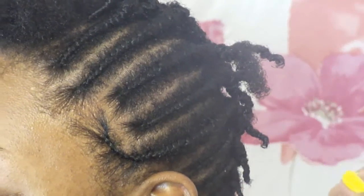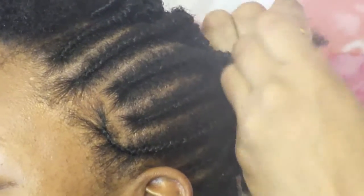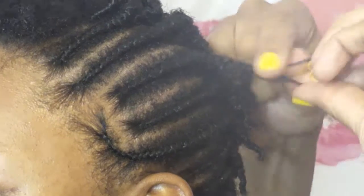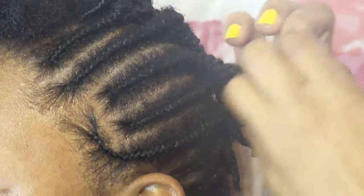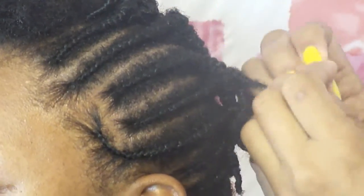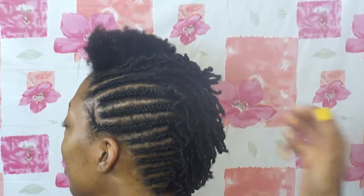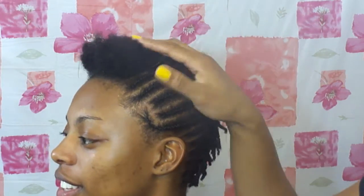And I believe Jasmine came up with that idea herself. Okay, now I'm going to just 2-strand twist the other end. Those are all the braids and the 2-strand twists in the back. Now she'll wear this style for a few days, a few weeks. Okay. So, and I'll come back with the finished product.